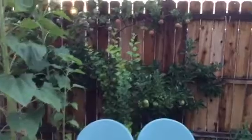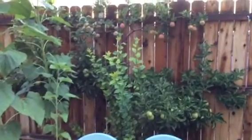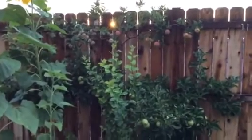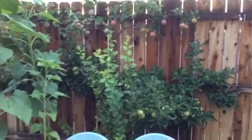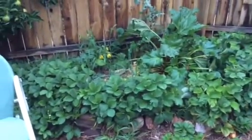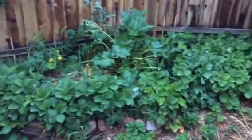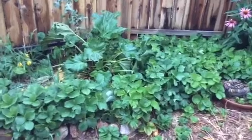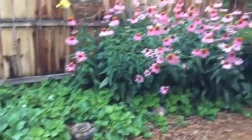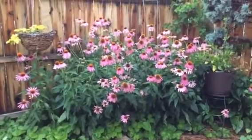Alright, here we have our second apple tree. This apple tree is doing a little bit better on the other 3 branches. Not as off balance on that final 4th branch, but it's doing well. Pretty happy. Here we have strawberries that are just starting to flower again. Some kale tucked in the background, a couple of weeds. Rhubarb, which definitely needs to be harvested. It's looking a little overrun and sad. And then we have our echinacea, which is just doing phenomenally again.